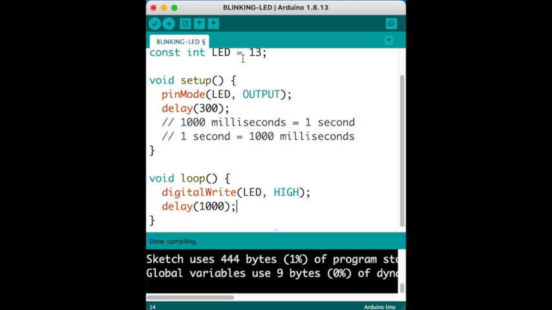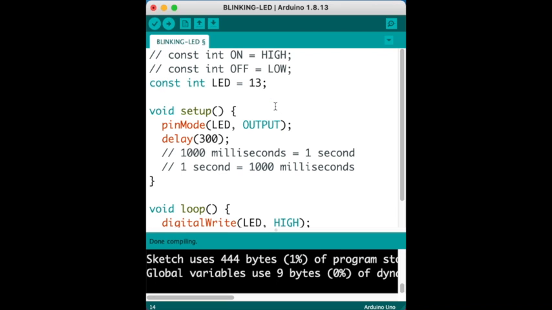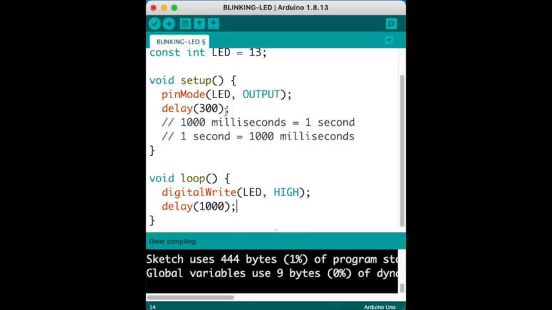And don't forget you put your semicolons after this code. I wasn't even used to it at first. I remember when I wrote my first program, I saw 100 errors down here: semicolon missing, semicolon missing, semicolon missing.